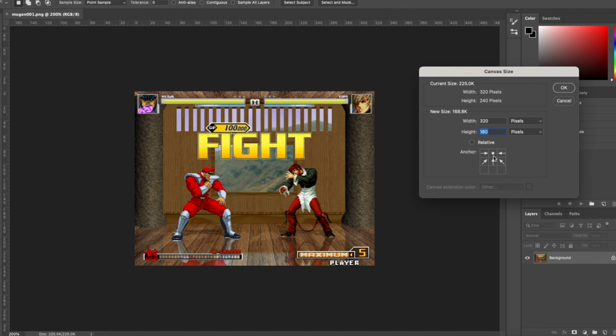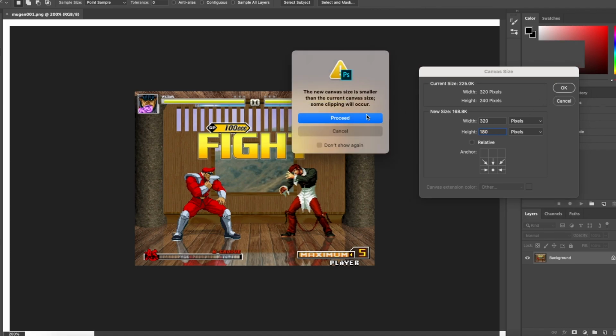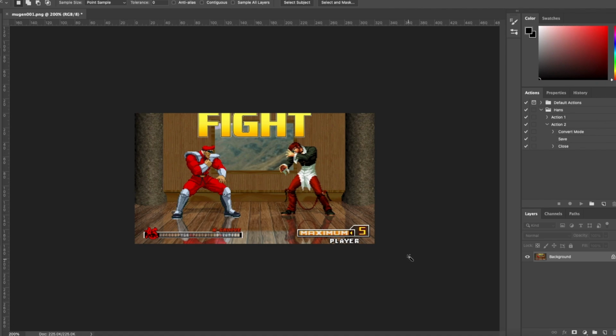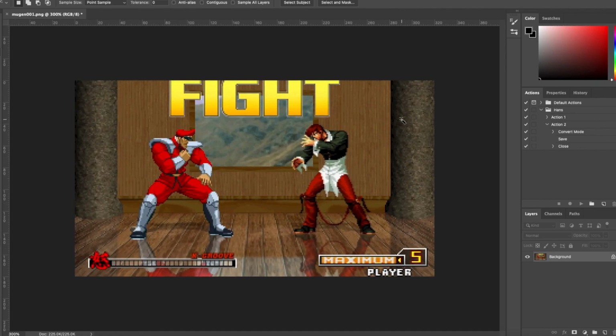For example, the character part is cutting the lower side. For the stage part, it's cutting the upper side. So if we use Photoshop for a demo and we cut the height to 180, it will be like this. The image shown will be like this. The character will look too big.